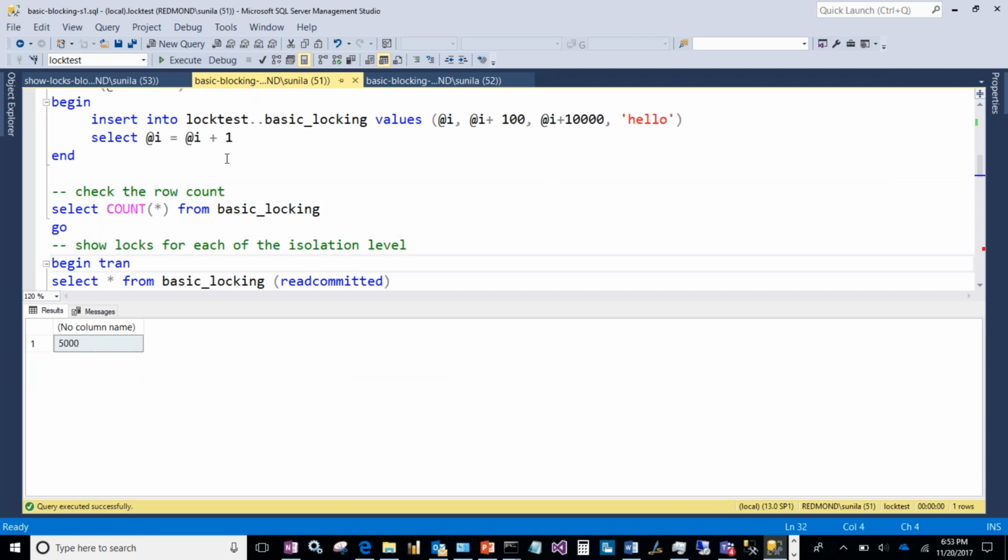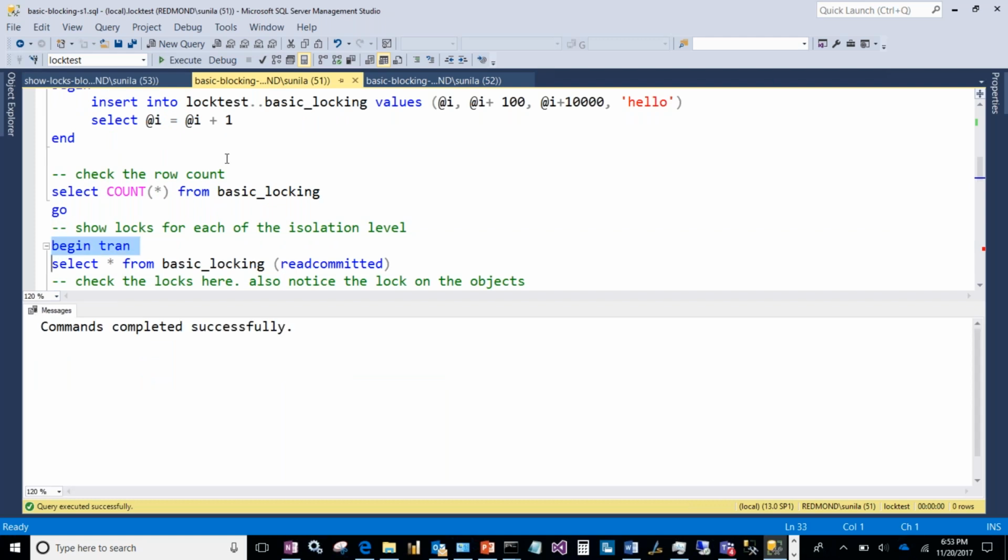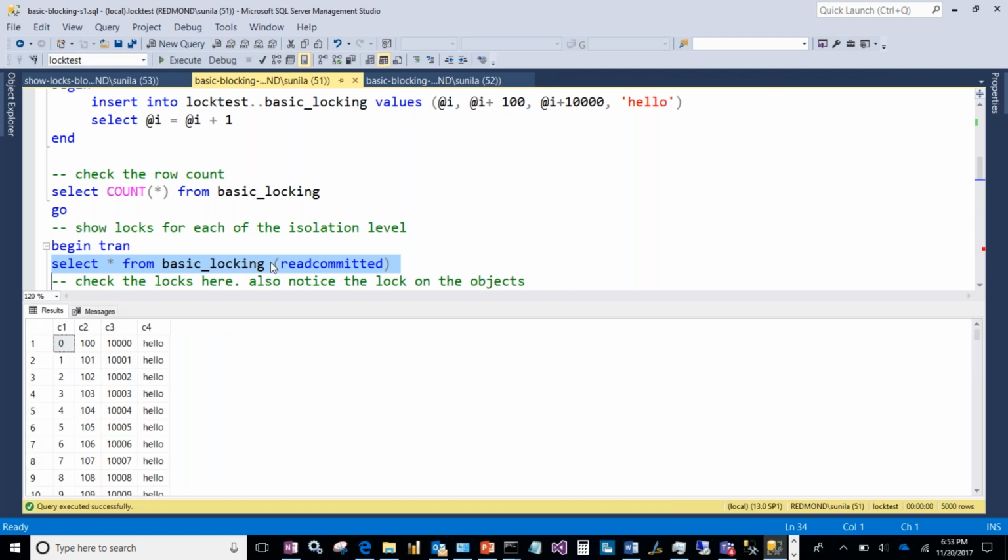Now I'm going to begin a transaction, and say select star from this table, which is 5,000 rows, using read committed. Even if I did not say read committed, by default it will be read committed. If I run this command, I'll see 5,000 rows. Notice the transaction has not yet committed, I did not say commit.